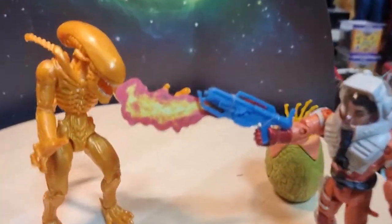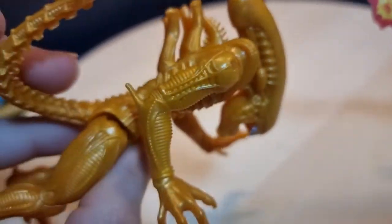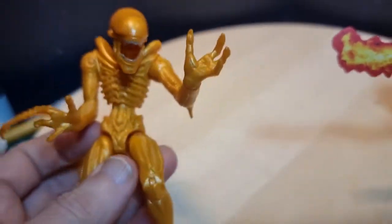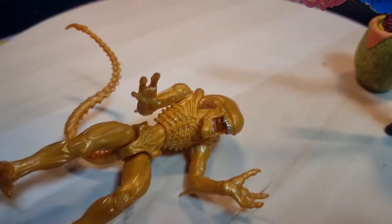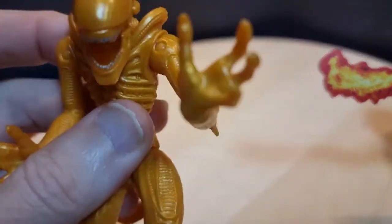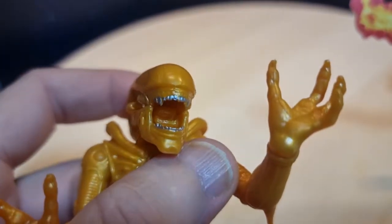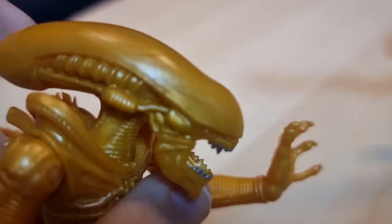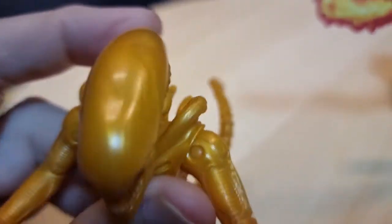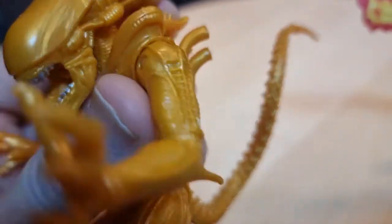Okay, so got them out of the box. First thing I need to say is I can't find any attacking action on this figure. If anyone knows what that means or whether it should have some sort of toy action. I thought, oh, is it the teeth come out? But nope, they're glued in and there's nothing behind it. I can't see what the attack in action is. It is a more goldy colour when you get it out, so I quite like it.